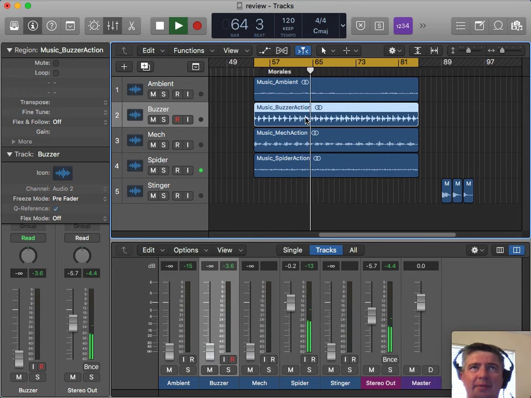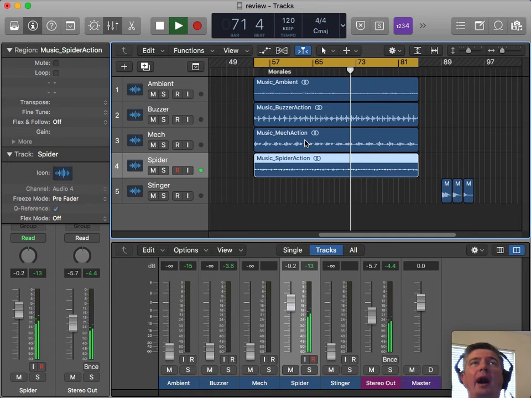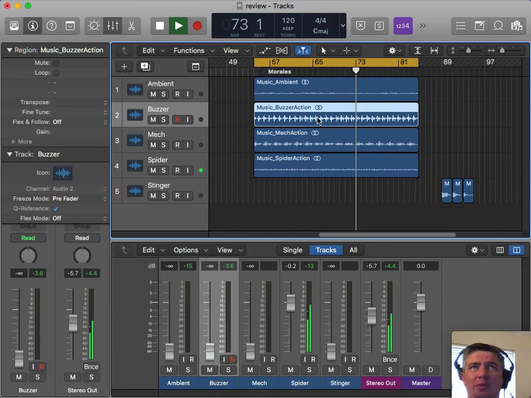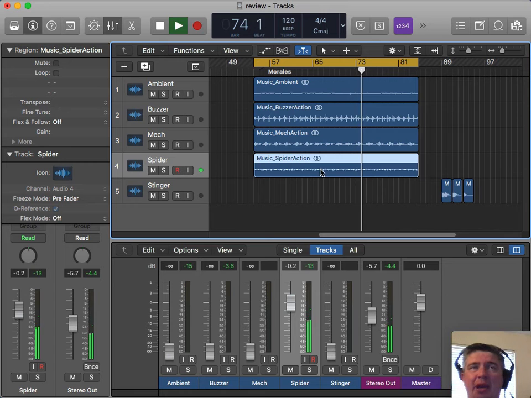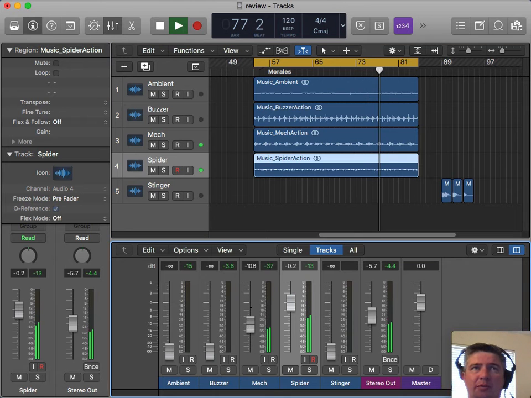This melodic idea works well here, but to write three of those all playing against each other could present issues depending on the chosen instrumentation. So it needs to be somewhere between what the buzzer's doing and what the Spider is doing now. Just more instrumentation, more movement, more interest and stuff going on. Let's bring in the mech.